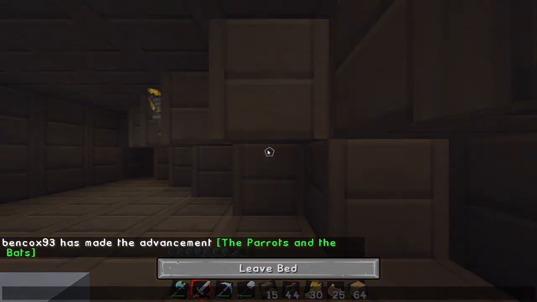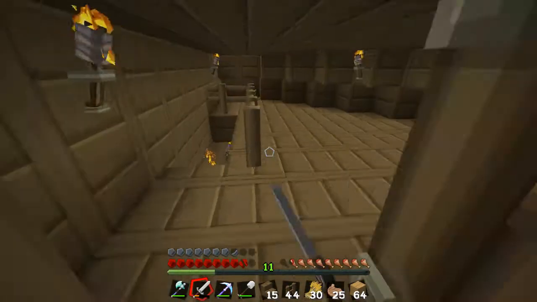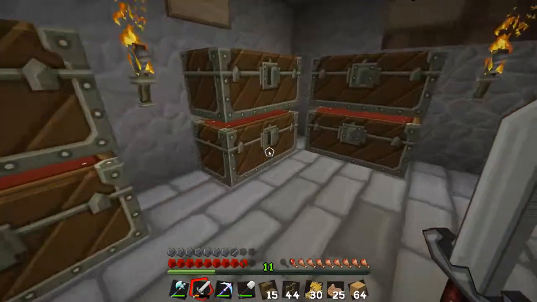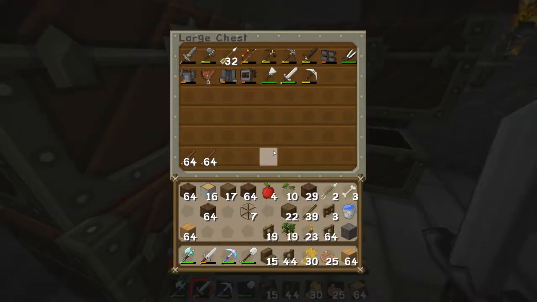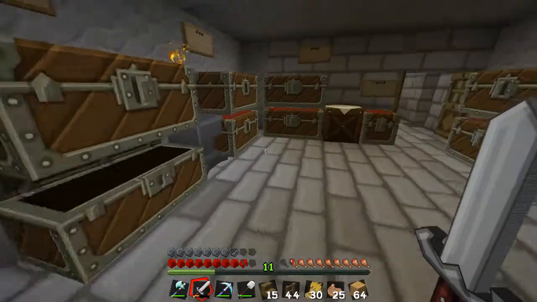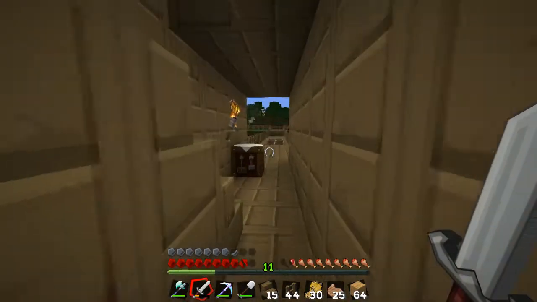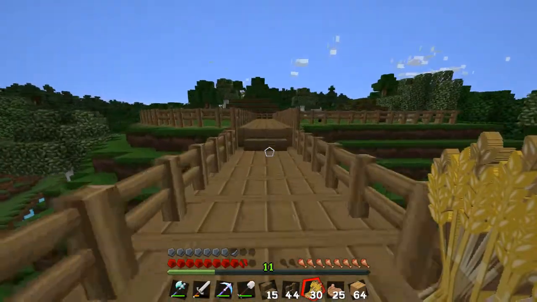Hey. So that went pretty well. So, it's a new day. Let's go and get these piggies. Pretty sure I got a carrot somewhere. No? No, I don't have a carrot. Nope, I officially don't have a carrot. So hopefully I can bring him back with a wheat, but I don't know.